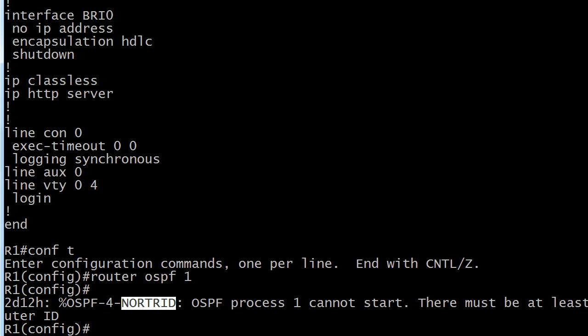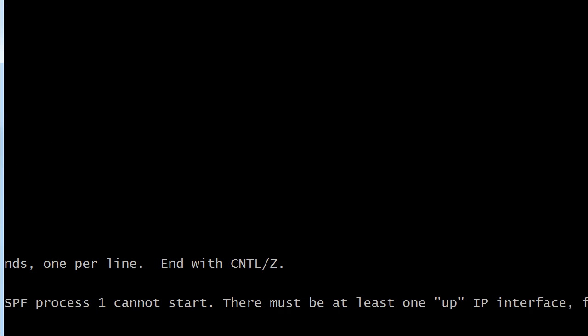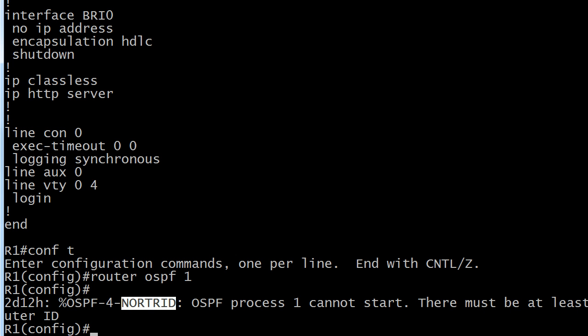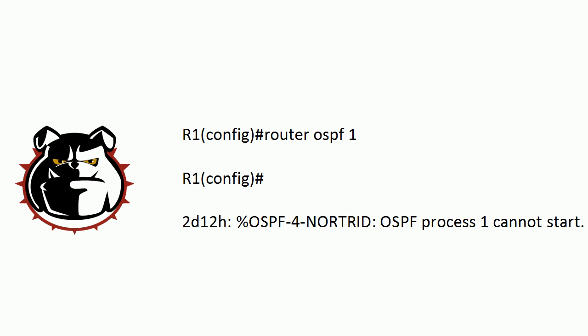So when I just jump in and say, okay, I'll put my Frame Relay network in OSPF and get this lab started, you get this. It's like, what do you mean? The first time I saw that, I thought there was serious damage to the router, like the memory had gotten corrupted. Oh, OSPF can't even start. But again, just remaining calm, read the rest of that message, and it's going to tell you, you've got to have at least one up interface to even start OSPF. That is your ROUTE and TSHOOT tip for the day.